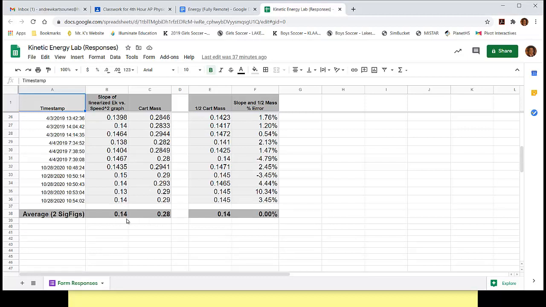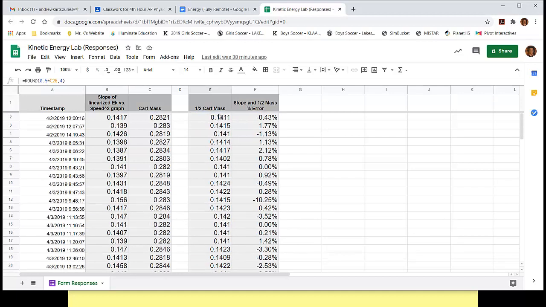Well, look at those numbers. They both have the same units. They're both in kilograms. What's 0.14 compared to 0.28? Looks to be about half. Just to convince you here, I created a column. Actually did a little thing here where I took the cart mass and multiplied it by 0.5. I took a half of it. So if you look at the cart masses, half the cart mass compared to your cart mass, you can see that's what you get here.